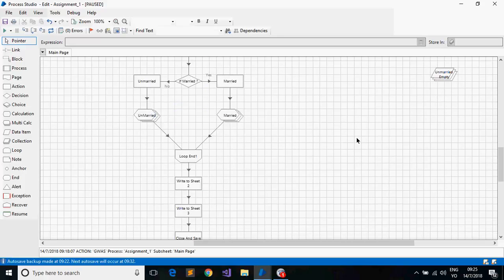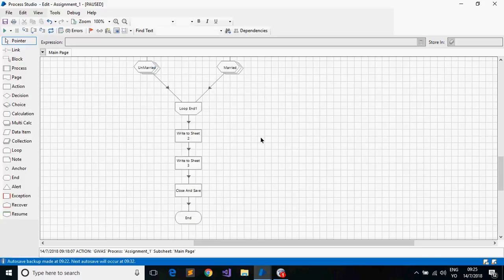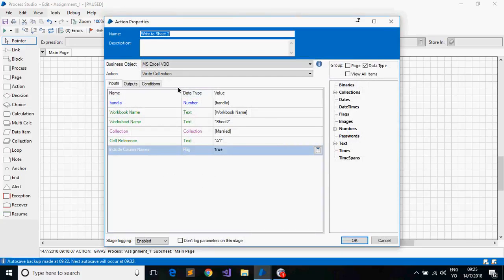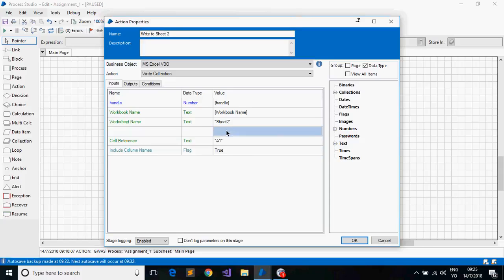We use Write Collection from the MS Excel VBO, where we provide all the details of where to write the data. So my point is that I should be able to populate the married collection so that I can write it to sheet 2, right?